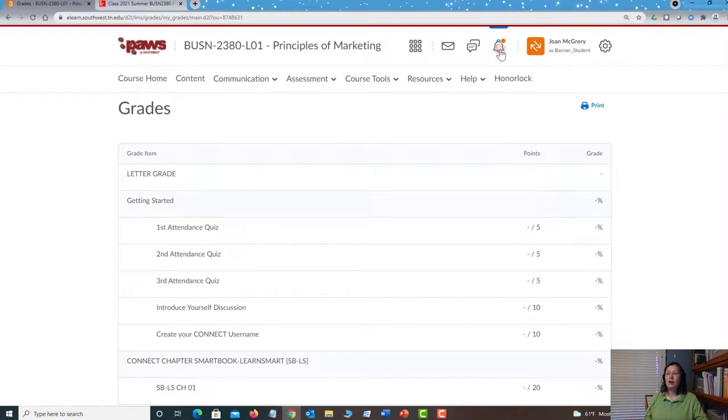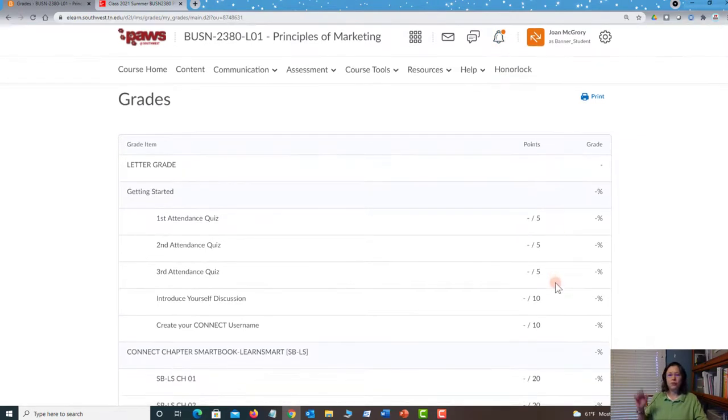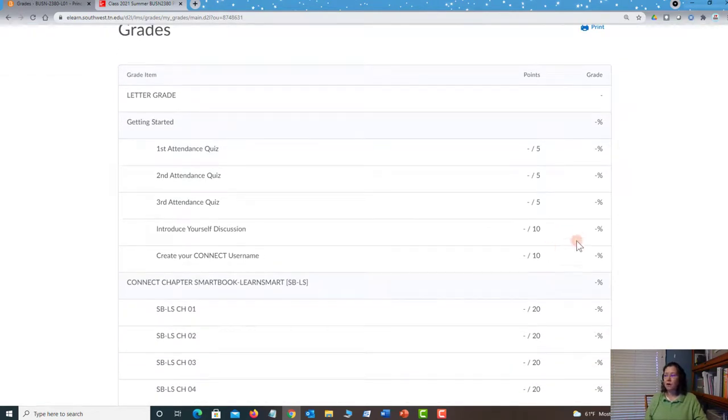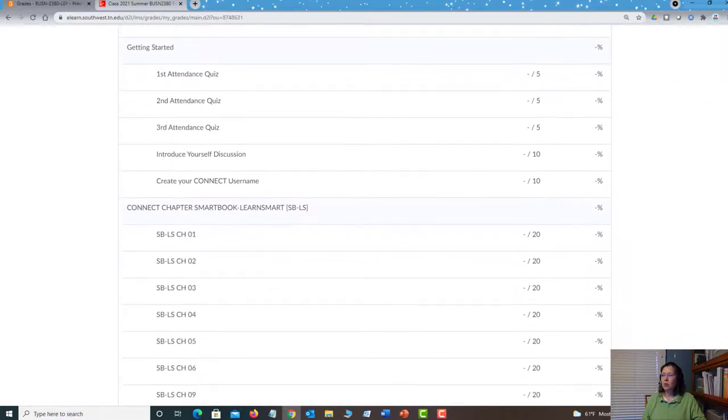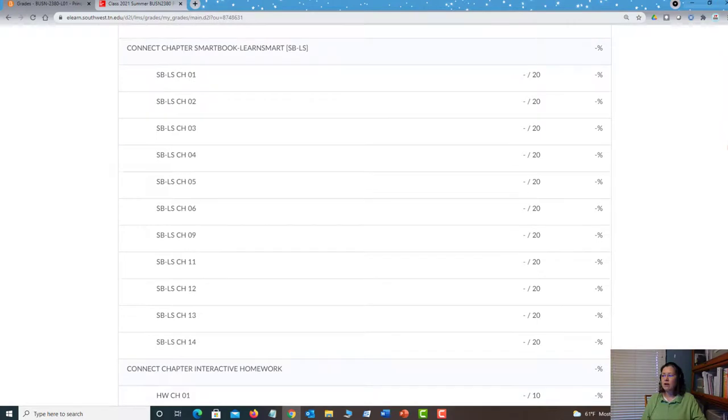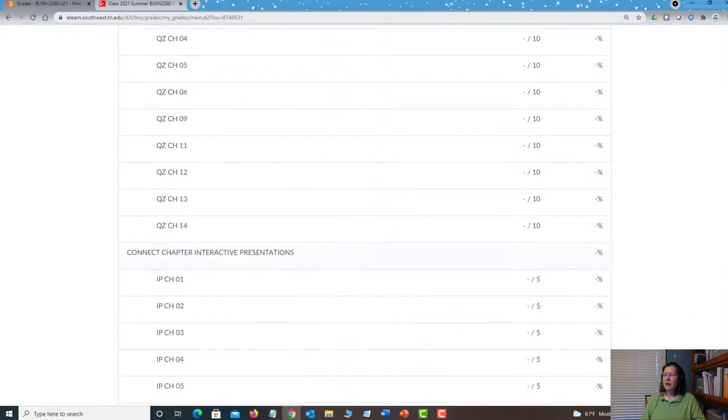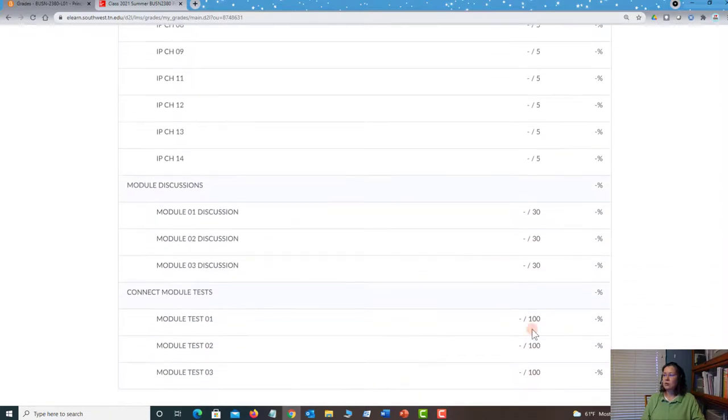If you only click that little bell, you'll miss it. You'll miss that feedback, right? That will become especially important. For example, let me scroll all the way down. Look at all these grades. As those grades are entered in, you're going to see all that. It will become especially important for these discussions because you have 3 of them.